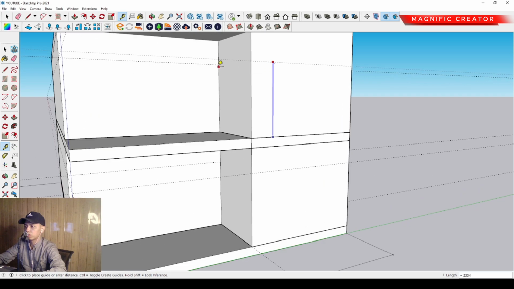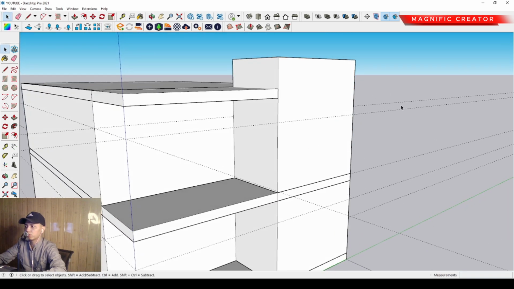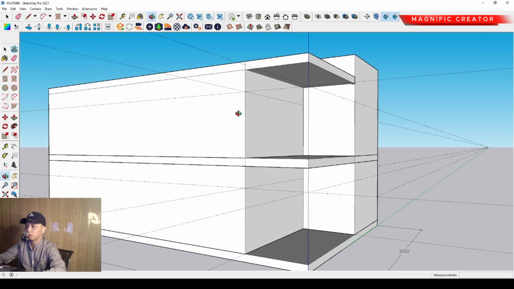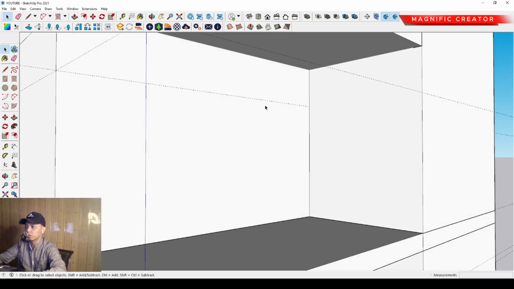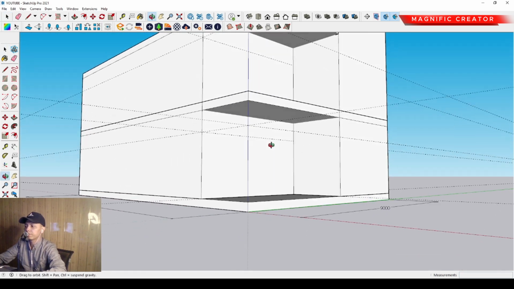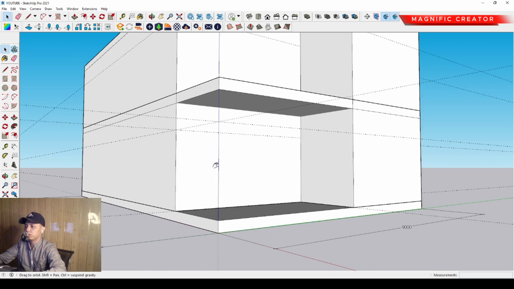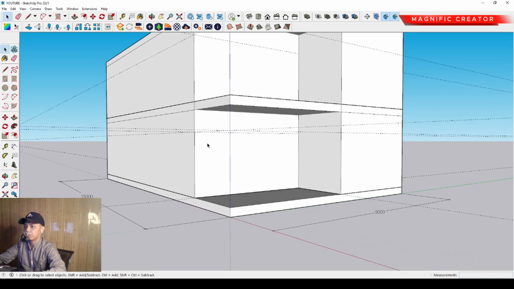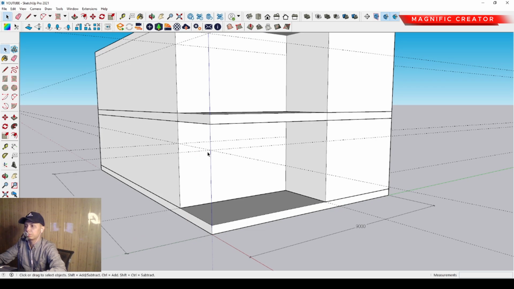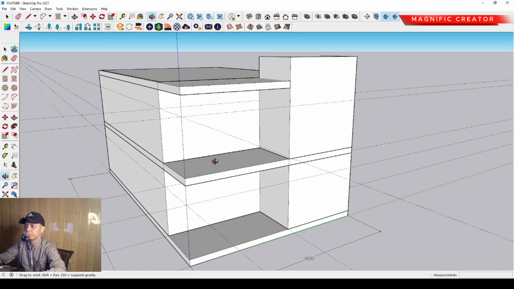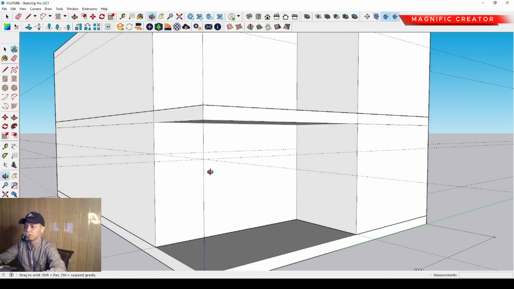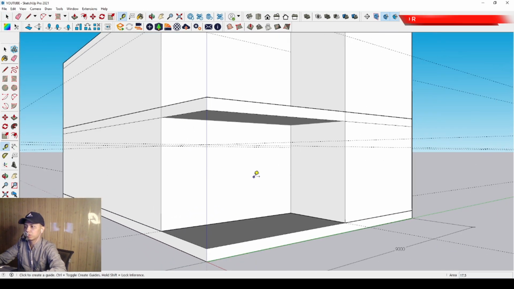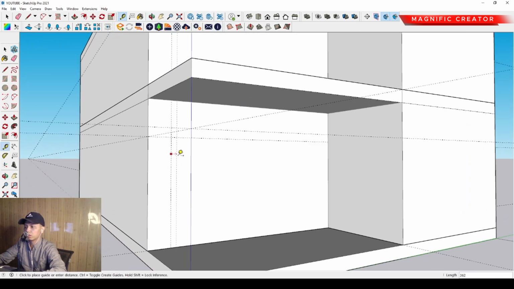We can do this for the other side and make sure that the elevation of this guideline is equal to the other guideline in here and in here in the front of this wall. After that we can make the door opening, door lift, door frame, and many more for the package of this door and window opening. We can start using the tape measure tool. We can start from here and place it here around 500 millimeter, just something like this, and then we can set the door width around 1200 millimeter.